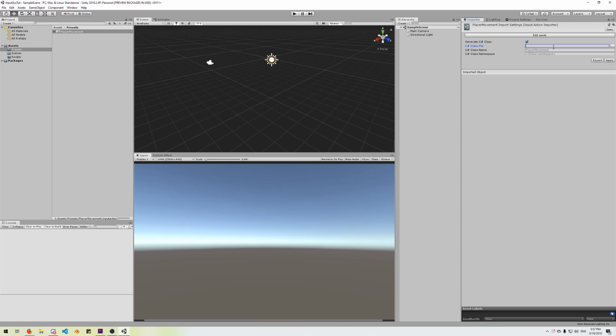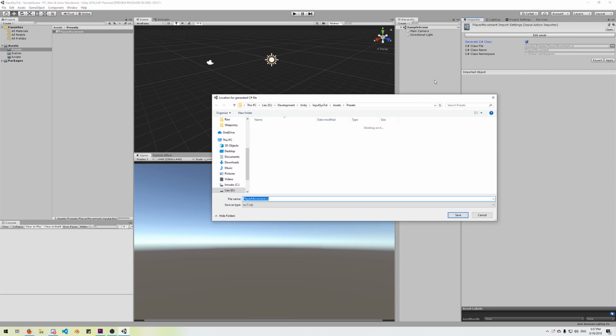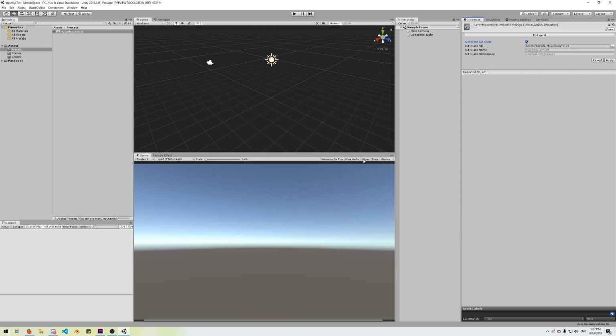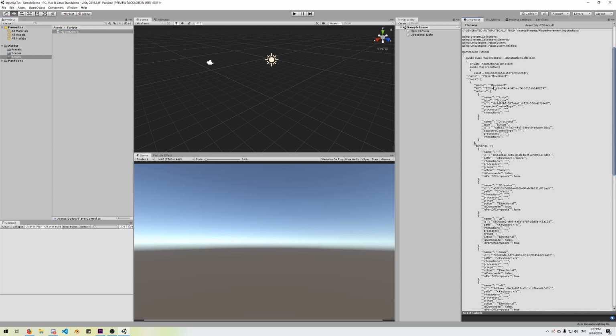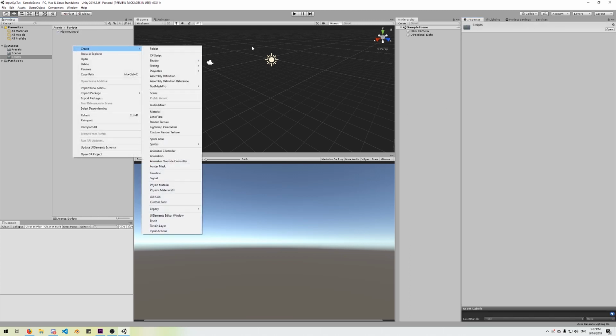So we're going to call this class file. Let's just click here and we'll go into Assets, Scripts, and I'm going to call this playercontrol.cs. I'm going to name the file PlayerControl, the class name PlayerControl, and I'm going to put this in the namespace Tutorial. And when we click apply and we go into our scripts, you will actually see a PlayerControl script has been generated with a ton of really weird looking information, including a bunch of unique IDs here. Now we're going to use that in our player movement script.